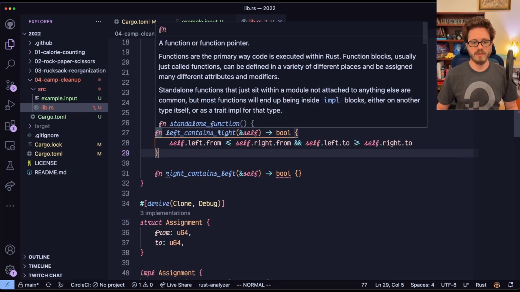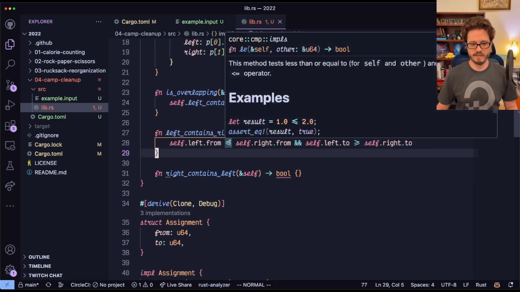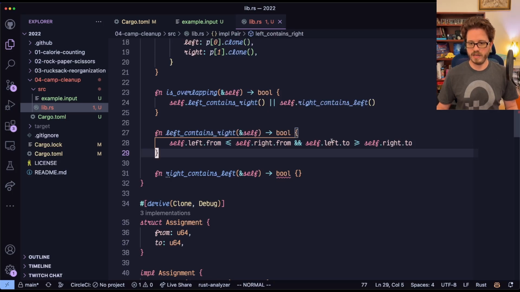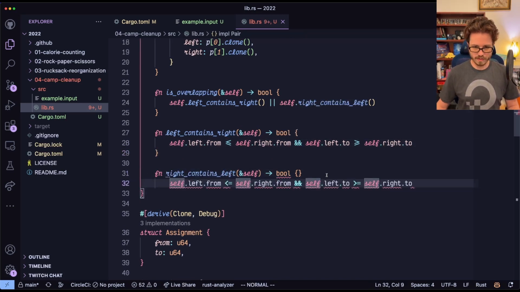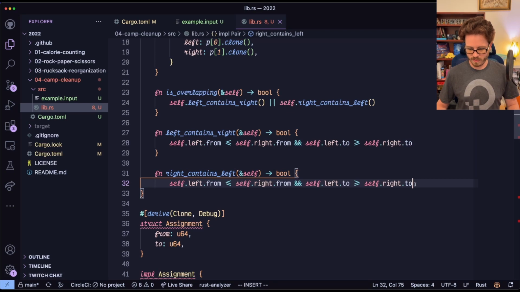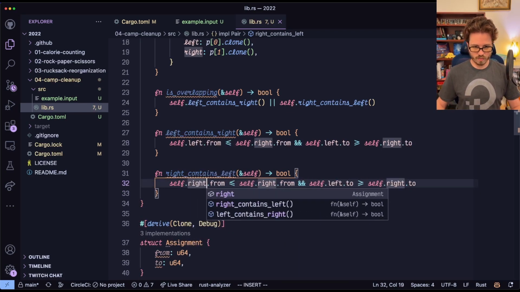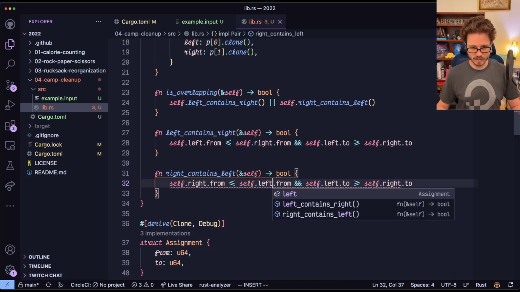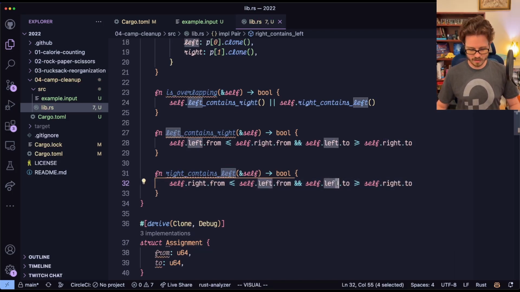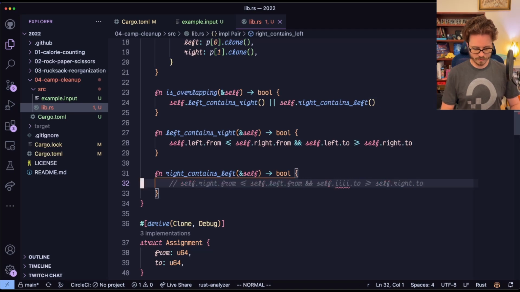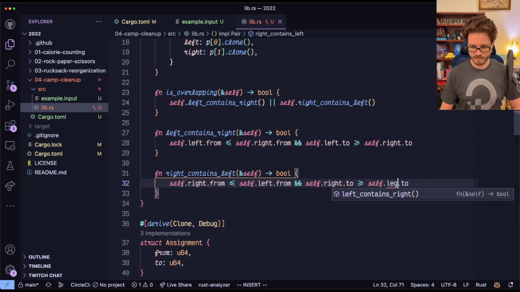If the left is bigger than the right, if it's fully contained on the from side and fully contained on the to side. So now I want basically the exact same method, but backwards for this one. And I'm actually just gonna go right and left and right. Oops. Right. Left.